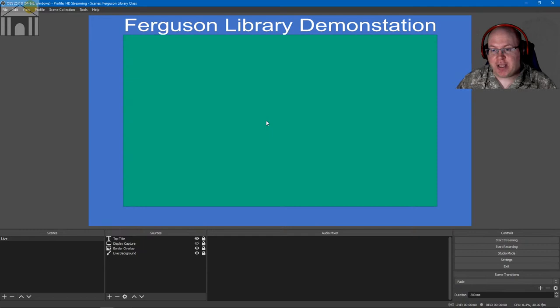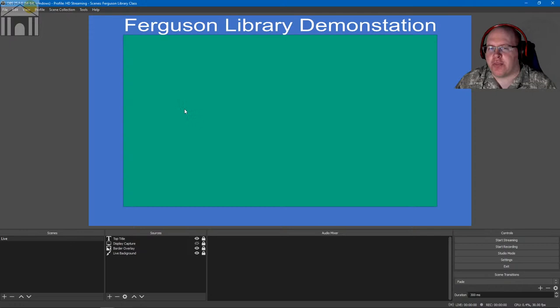But the neat thing about that is that you can put some information into a text file, save it, and show it in your scene here. At some point down the road, you may need to change that text. You can just open up the text file, and if it's not on the screen, your viewers won't see it. You can change that information, and then it will automatically update here. So that's where you might want to do something like the window capture or the game capture, and then you're seeing that off in another window. They're not seeing it on the screen.